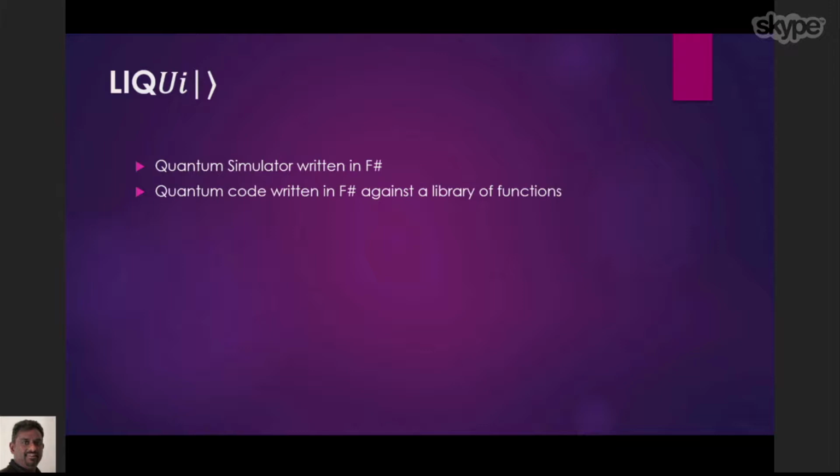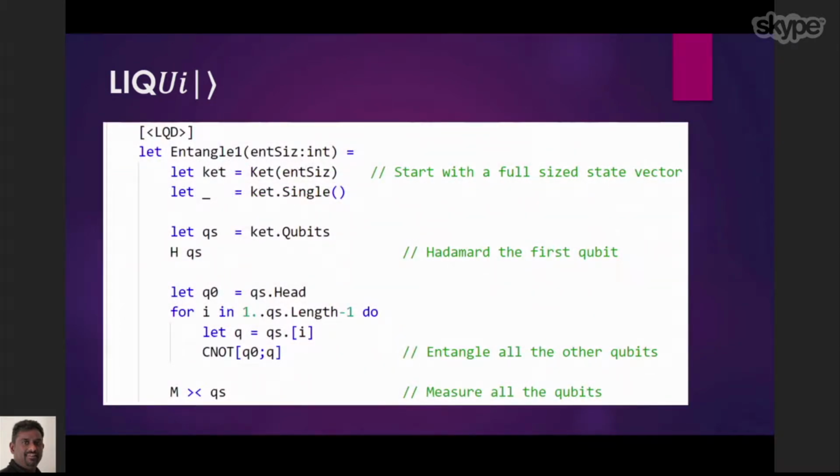And so Liquid was written. It was a very popular package. It was a brilliant piece of work. You wrote code in F#. Now, this is actually Liquid code, but it's really F# code, as you can see. It's got the primitives for quantum. For example, H, which is Hadamard, and C0 over here, and M, which is measure. These are all functions that are quantum operations, which are effectively matrix multiplications. You express them in F#, and then they have an implementation which involves basically doing the math.